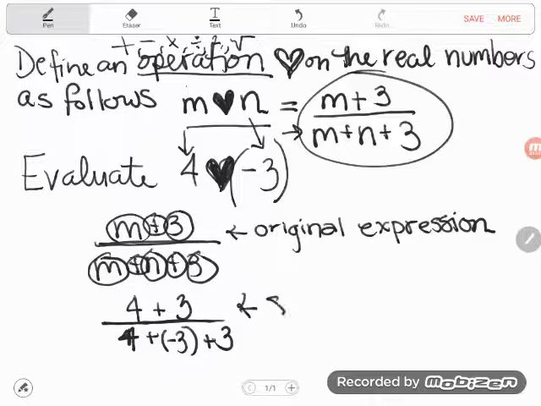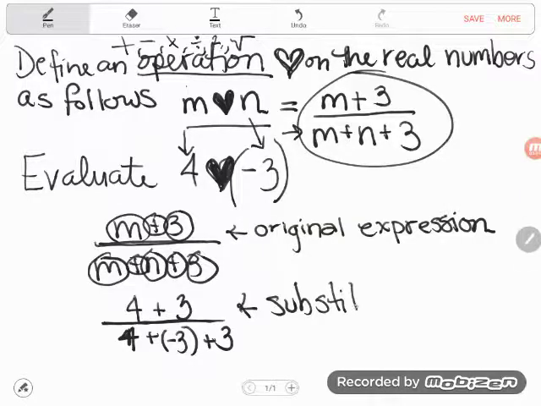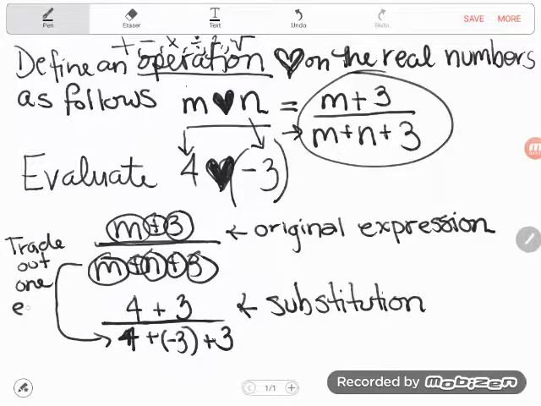This is what you will see all over the GED. It's known as substitution. Not only will it appear all over the GED, it's going to appear in every one of your algebra classes that you're able to substitute. And what substitute means is trade out the variables for their known values. We're trading out variables for a known value. We're trading out one equivalent thing for another, one equivalent expression for another. And this is basically what all math is built on. We do it all the time.